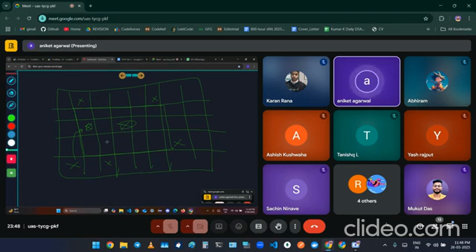But the cost of this operation is the number of cells in the rectangle. So guys, the number of cells in the rectangle would be the height into the width of the rectangle, isn't it? So 1, 2, 3, 1, 2, 3, 4, 5. In this case, 3 into 5, 15. There will be 15 cells in this rectangle. So the height into the width, that is the area of the rectangle. So the area would be the cost.